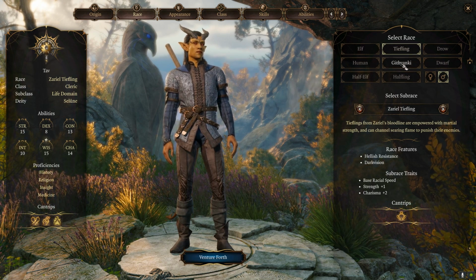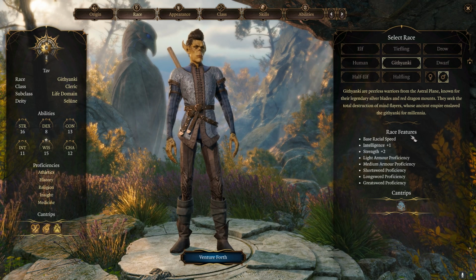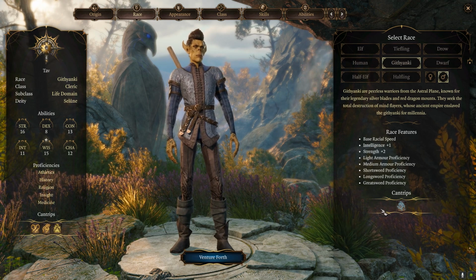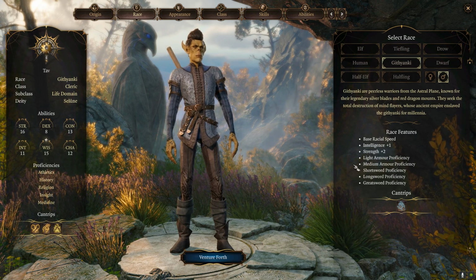I'm leaning Tiefling, Githyanki, or Drow, but that +2 strength and all of those proficiencies, kind of liking that. Okay, let's for the moment go along with Githyanki.